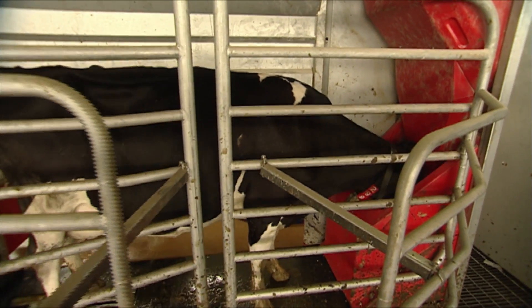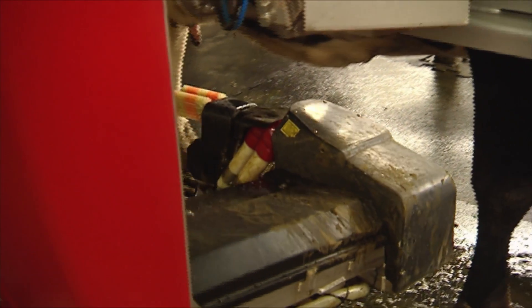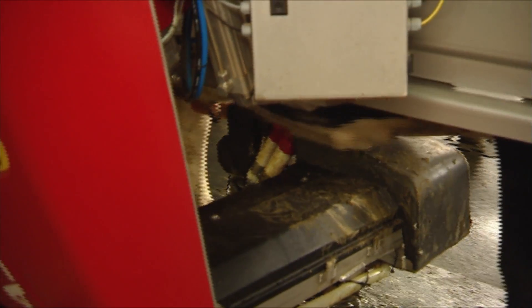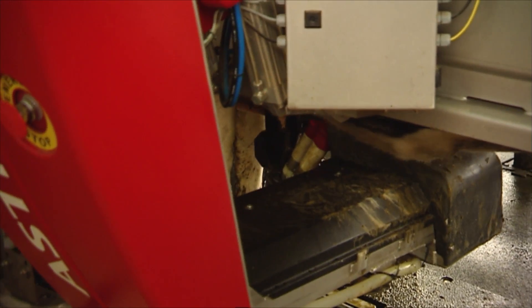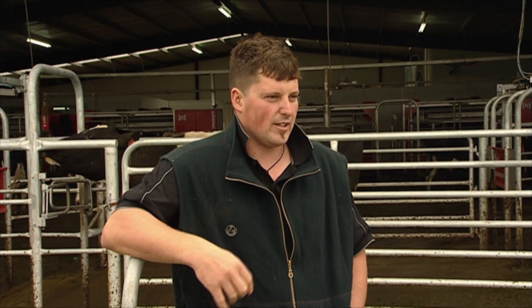When all the other conventional farms are milking early in the morning, these cows like to be away from the sheds — so when we arrive in the morning, this place is very quiet. Generally, they don't like to wake up early. The flow starts from around 9 onwards right through to the afternoon, and they quiet down again in the afternoon. When conventional farmers are milking in the afternoon, these cows are quietly sitting down doing what they want. And then during the night, we have a lot of activity.